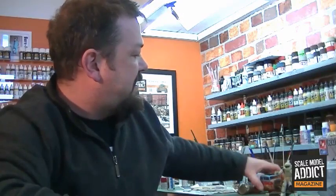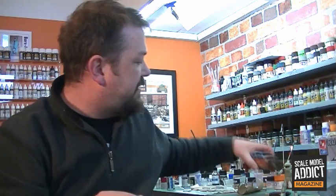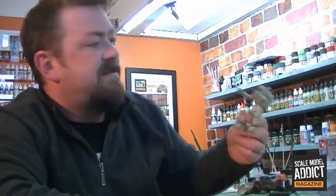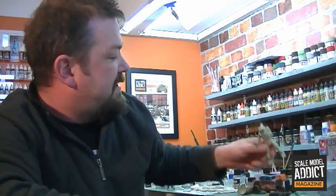Tons. This '32 Ford is pretty much where I last left it, simply because it needs paint now. The engine needs some paint and stuff. I'll get back to that once I get some time to be down here in this complete mess, which needs to get cleaned up. You might have saw this already. I assembled this Mac kit. Awesome little kit. That's going to get painted someday soon.